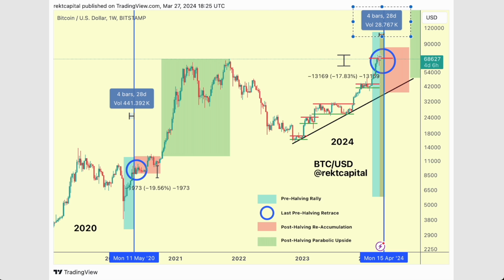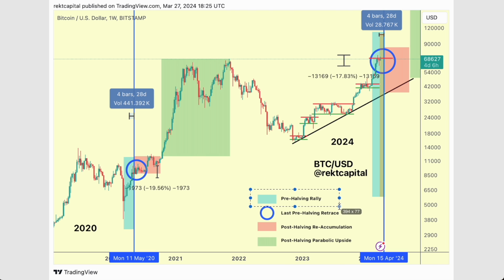So actually, in this cycle, we saw history repeat from 2016 with a 28-day before the halving pullback. So 2016 history has repeated in the sense that we pulled back 28 days before the halving, just like in 2016, and we pulled back 18%. So 18% is actually similar to the 2020 pre-halving retrace. So we're seeing that Bitcoin in this cycle is borrowing different pieces from different cycles. So to recap, 28 days before the halving is where Bitcoin pulled back in this cycle, but also in 2016. And this pullback was 18% deep, similar to the 2020 depth of almost 20%.